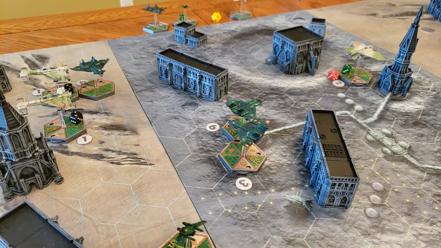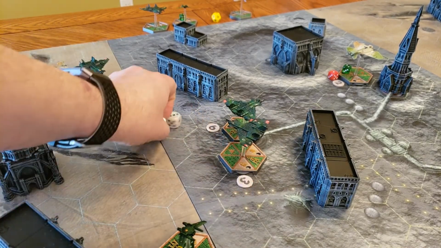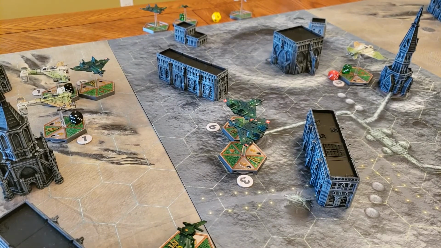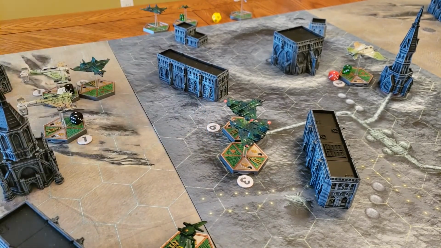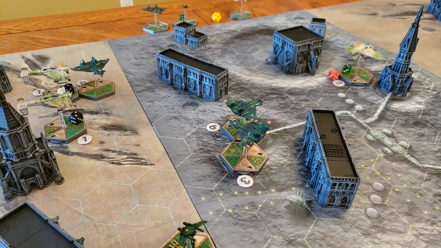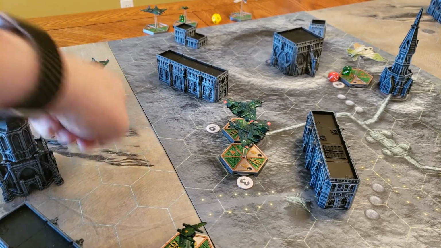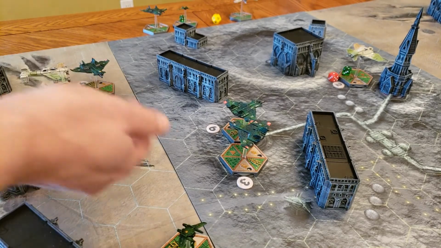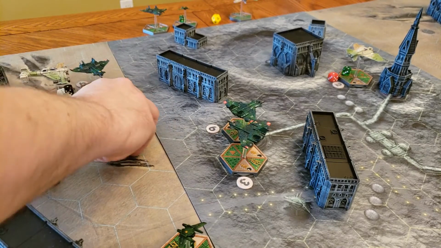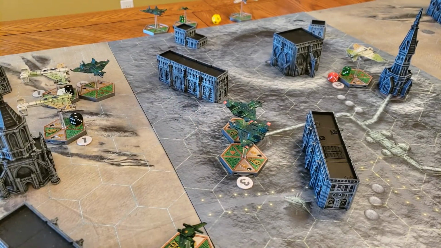I'm going to take 2 shots with the railgun, needing 5s to hit as we're both at the same altitude. Railgun does not hit. 3 shots with the missile launcher or missile pod. No hits with the missile pod. Oops. I'm wondering now if I should use the burst cannon on this guy. What the heck, I may as well. 1, 2, 3, 4, 5. Whoops. They're at the same altitude, so 5s to hit, 5s to damage. 2 hits. Can we damage? No, we cannot, and that'll take care of Barracuda number 1.